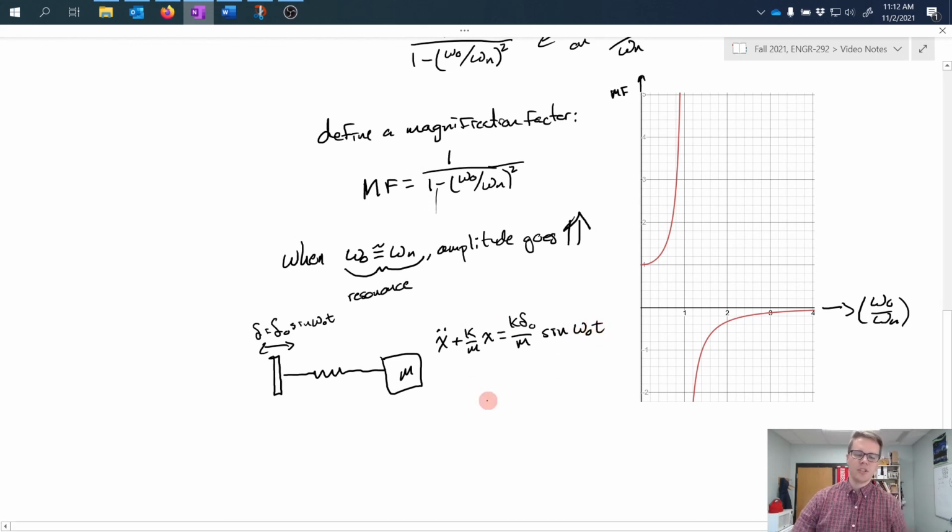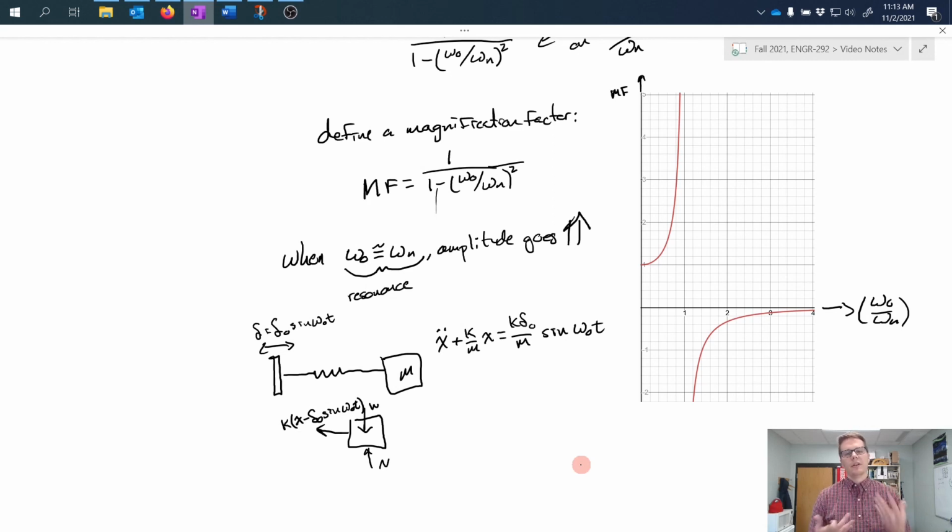Basically the only thing that's changed is that instead of F naught, we have this K delta naught in here. And that's because our free body diagram has weight again and a resulting normal force, neither of which we really care about at the moment. There's no force being applied. So now our spring force is equal to Kx minus this sinusoidal input. So this spring force is varying, and we get a very similar looking differential equation as a result. It changes a little bit about the equation, but the net result is the same: as the input frequency, omega naught, which is our driving input, approaches our natural frequency, we get very unstable conditions. And that's problematic from an engineering design perspective.